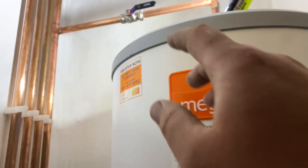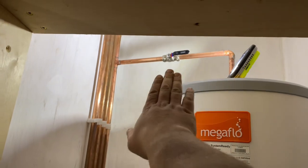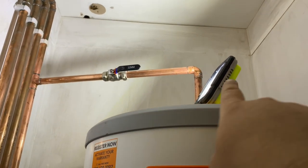Right, so we've got the hot connected. I didn't film that because I had to get in there to get it done. But got that connected into the top of the cylinder, just directly in.